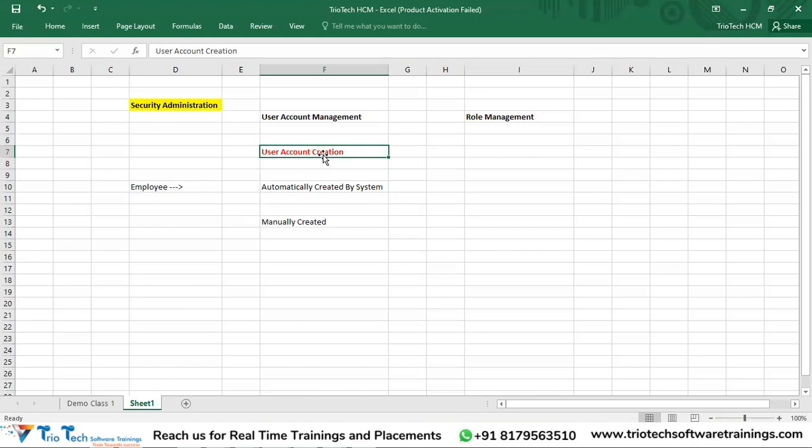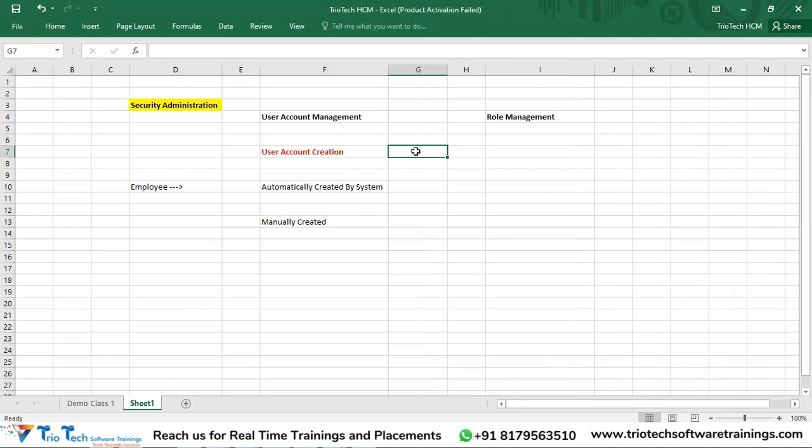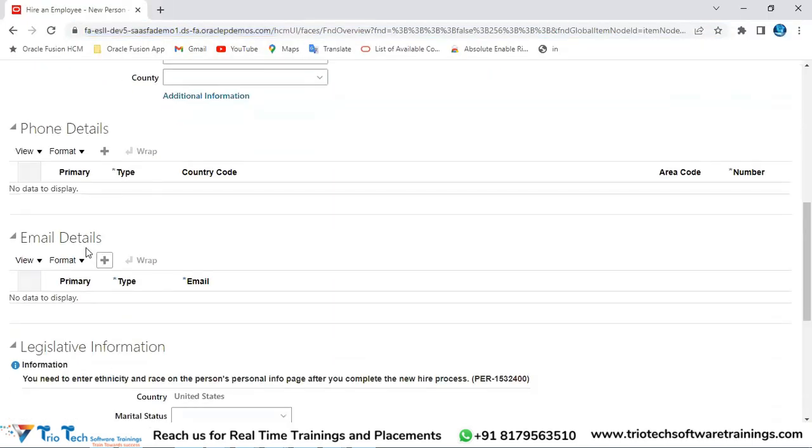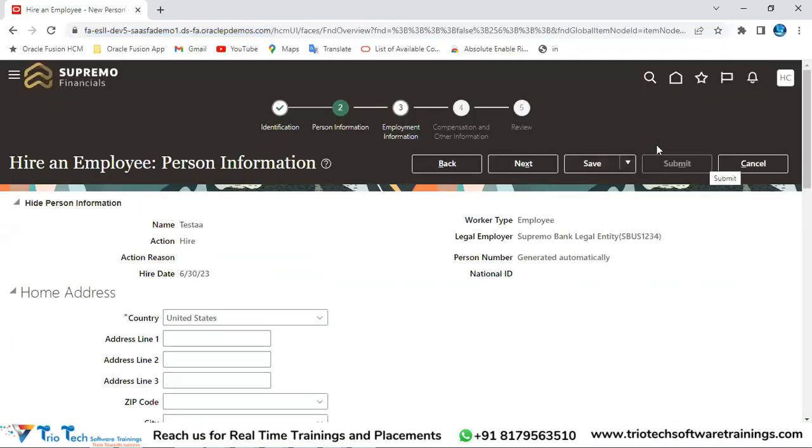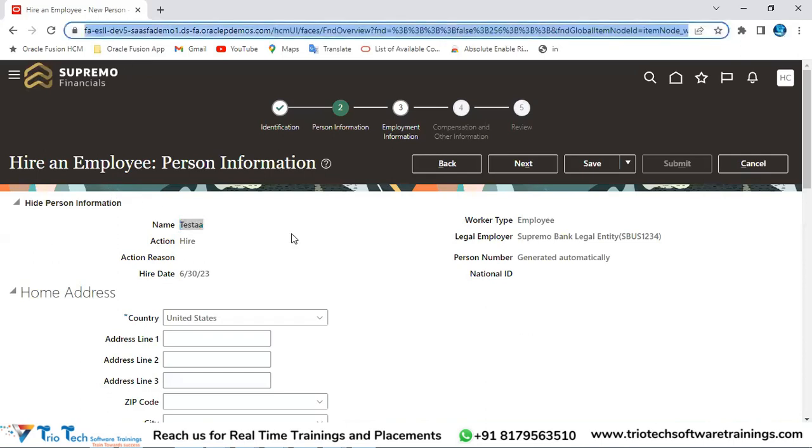Let's suppose the rule is configured so that the user ID for every employee will be their email ID. But unfortunately, when hiring the employee, HR did not capture the email details and proceeded further. Now, what will happen to this employee record? The worker record will be created and the hiring completed, but the system will not create the user account.